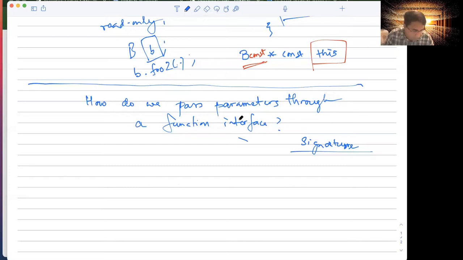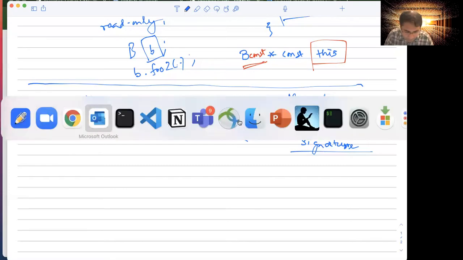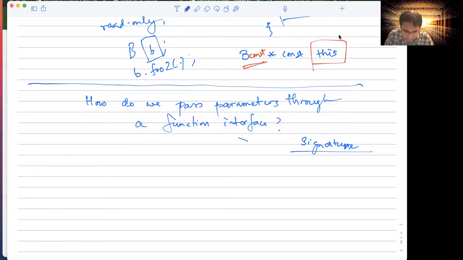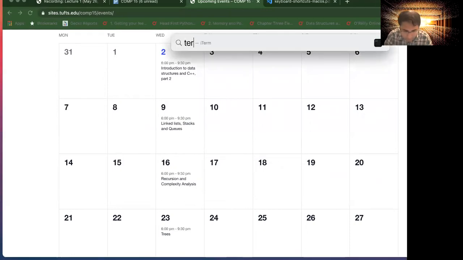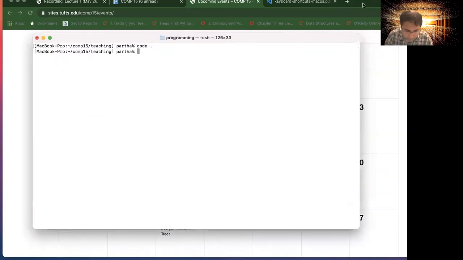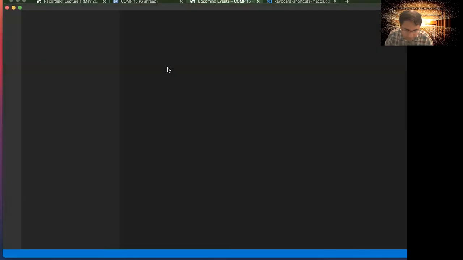All right. So I think the best way of doing this is that I write directly in VS Code some options, and then you try to learn through that. Okay, so I have this folder. You can see that it's comp15/teaching. I do code dot, in the sense of opening VS Code in the current folder.